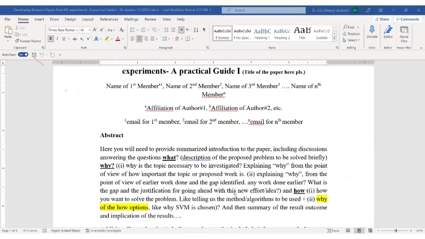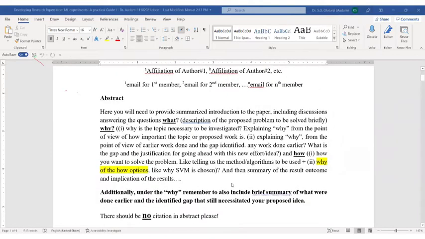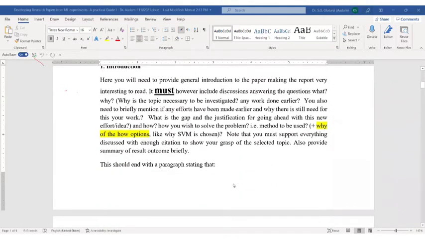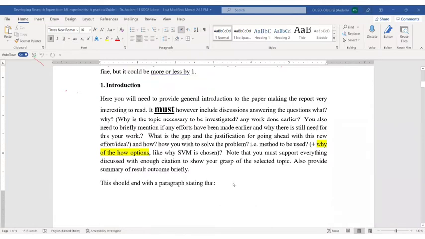And of course, we're going to give the summary of the result outcome, and then the implication of such results. And if it is a proposal, we at least tell the envisaged or the expected result that we're expecting. So after that, we move to introduction, where we mentioned that introduction is just an elaborate abstract. That is where you are going to write. We are going to answer basically the three questions of what you want to do, why you are doing it, and how you are doing it.